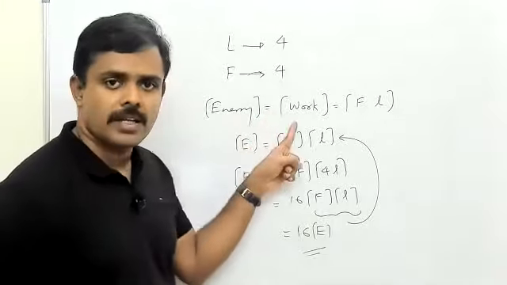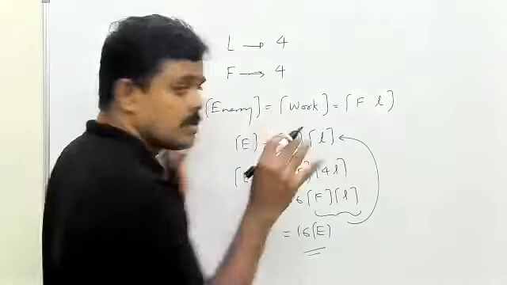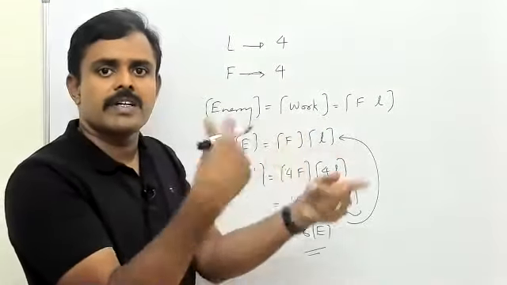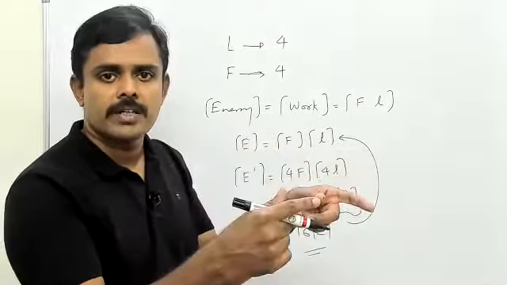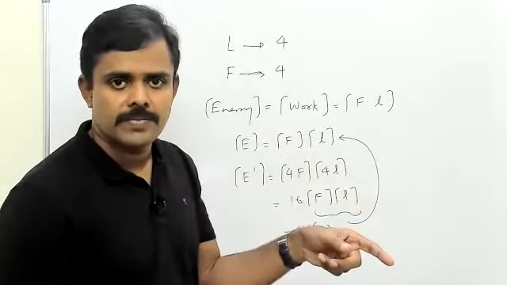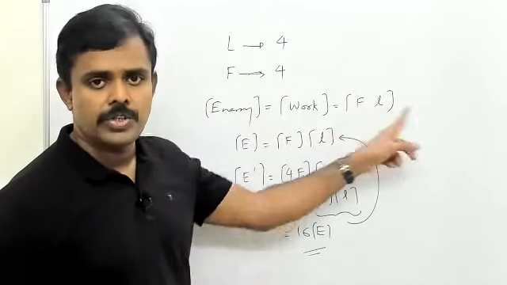Energy same as work. Work energy theorem. Energy is same as work. When you do some work on something, that is converted to its energy. Correct. When you push a car, you're doing work. The car moves because it gets energy. So work is same as energy. That is force into length.